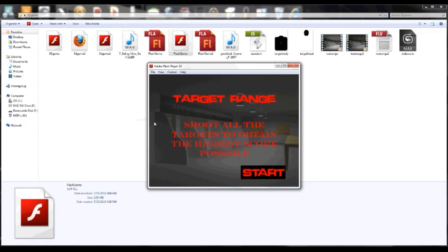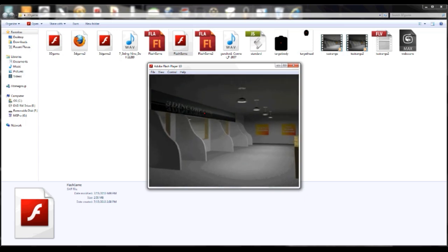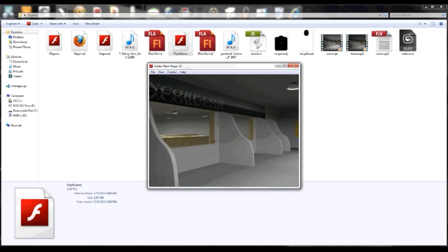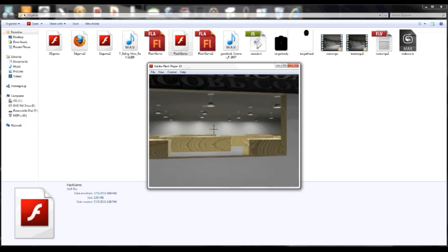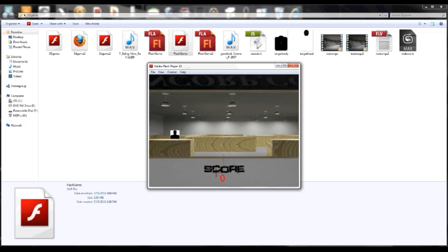You see that you can add music in and turn the music off. You can add music in and different text and stuff like that. You saw the actual animation that we rendered out of 3ds Max, and you can go through and the music just stops. Once you come up here, add in a score counter, so that when you shoot the targets in different positions, it has different sound effects, and it gives you different amounts of points.